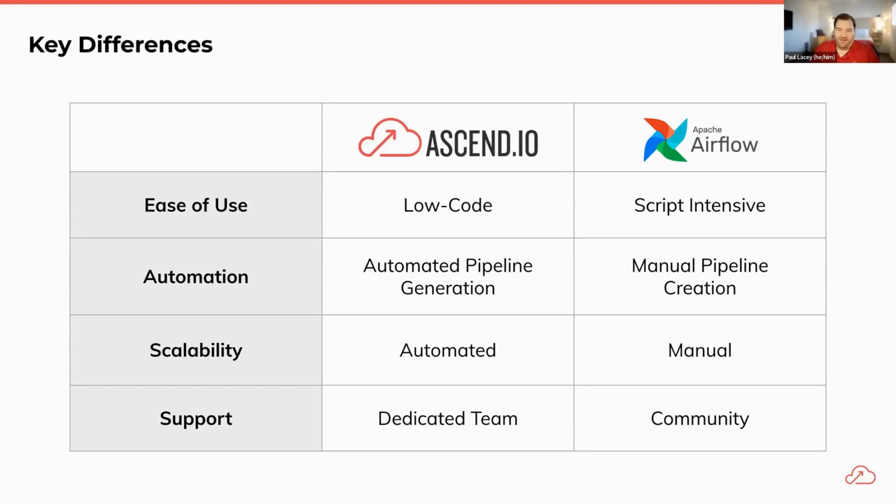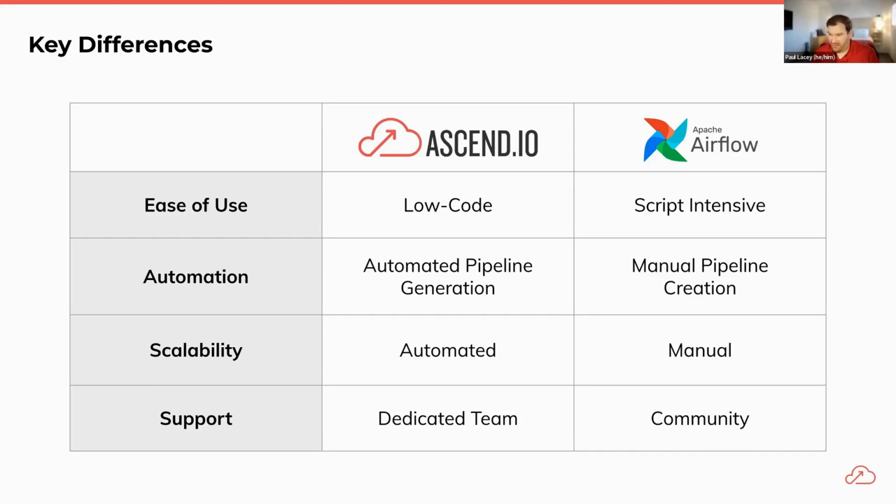But just to put it into a visual context for folks like me that like to see things written out, there is a big difference that we saw in the ease of use between the two different platforms, one of them being very low code with Ascend. It is important to point out that you can interact with Ascend from the command line, and we do have a very robust SDK as well for folks that want to build additional infrastructure around Ascend and use other things that are proprietary in tandem. But for the most part, everything is low code.